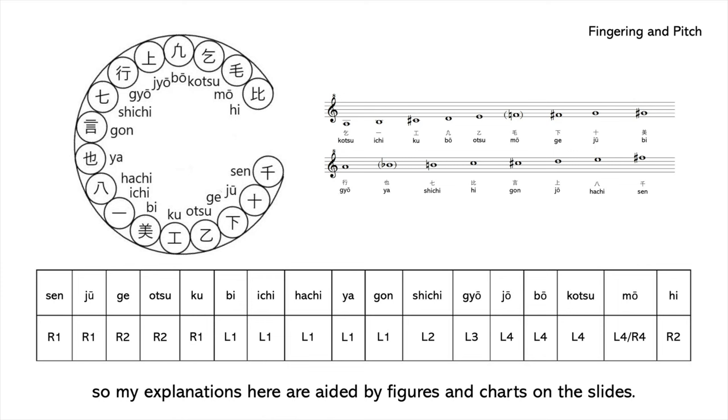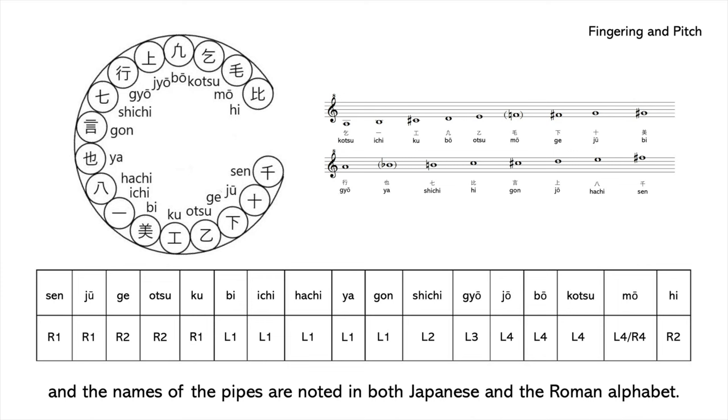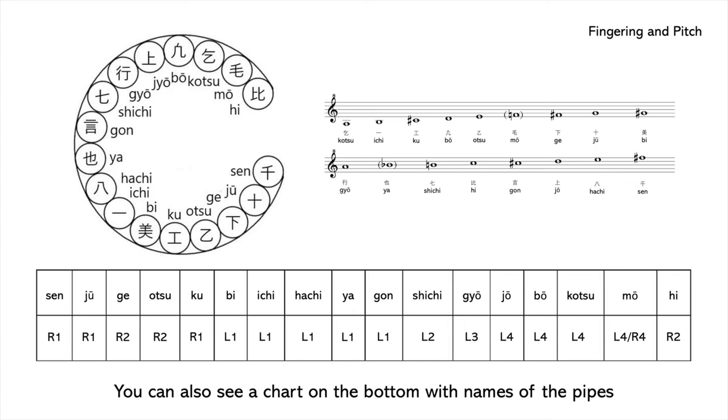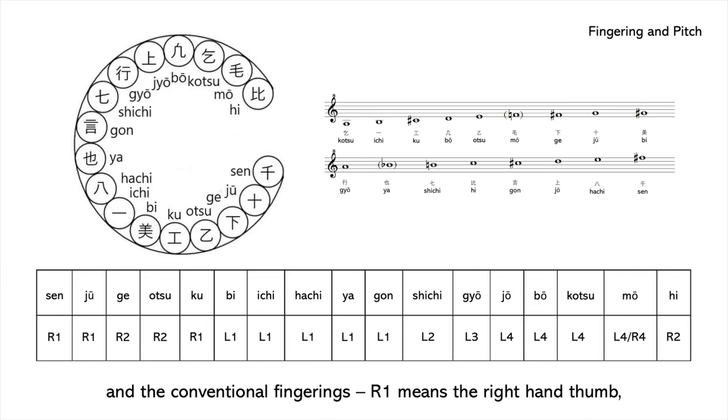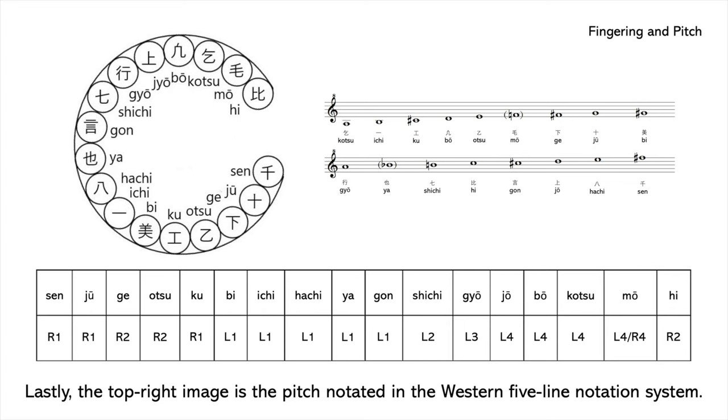The figure on the top left is the instrument seen from above, and the names of the pipes are noted in both Japanese and the Roman alphabet. You can also see a chart on the bottom with names of the pipes and the conventional fingerings. R1 means the right hand thumb, R2 means right hand index finger, L1 means left hand thumb, and so on. And lastly, the top right image is the pitch notated in the Western five-line notation system.